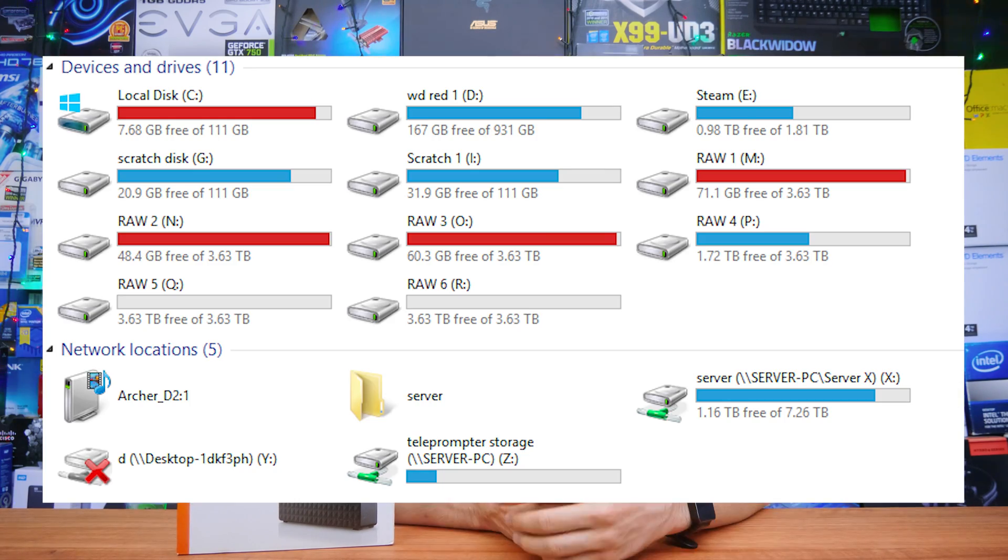Rather than storing raw video footage, it stores raw project files, Photoshop files, and all that kind of stuff you make when producing videos. My other raw drives, which you can see in this shot — quite a lot of them — house the actual raw footage from this camera, whether it be Red cameras, Blackmagic cameras, or all the other cameras I own. Everything that comes out of those goes onto the other raw drives, while this Seagate drive holds the editing files. It's been deployed since June 2016 — about a year and a half of heavy daily use.